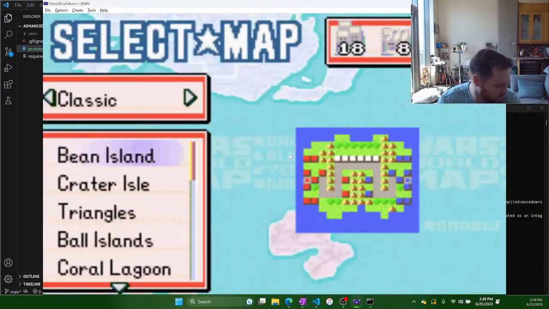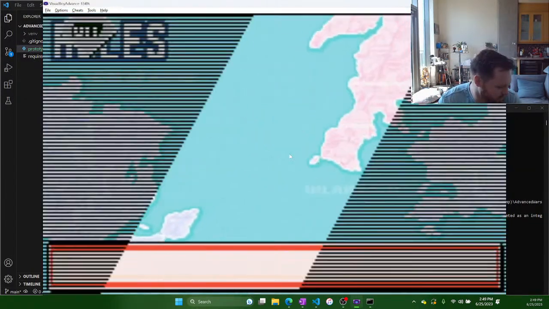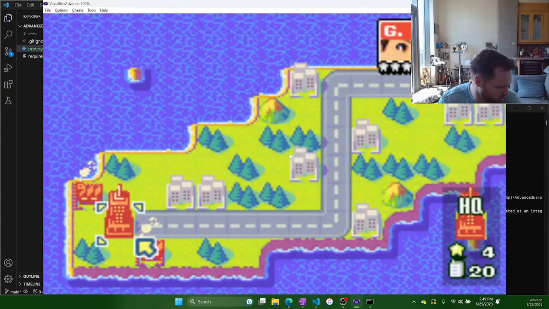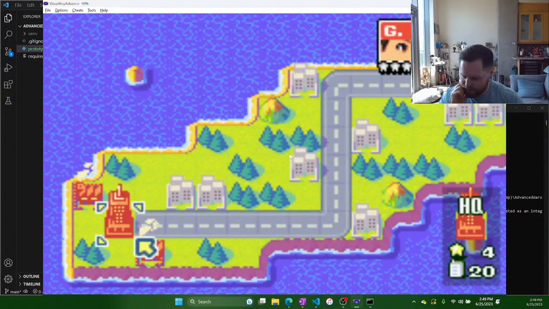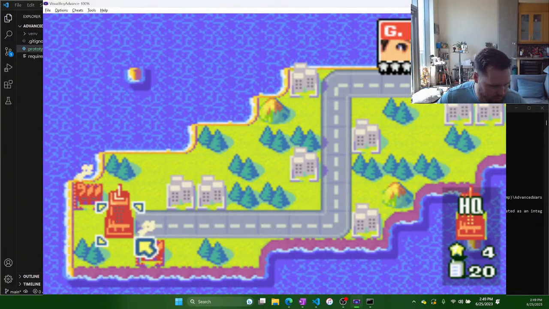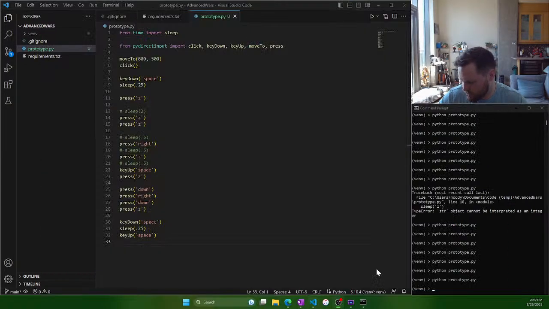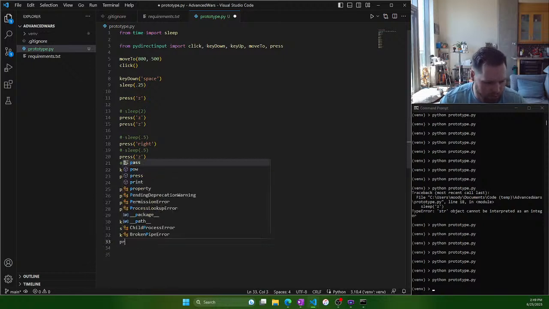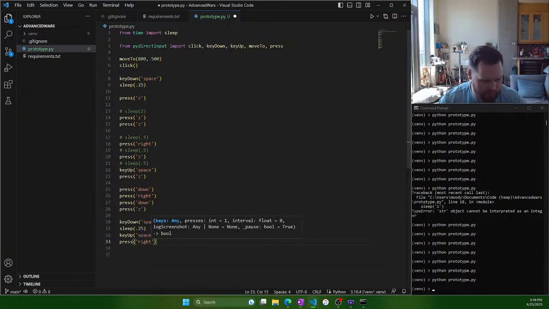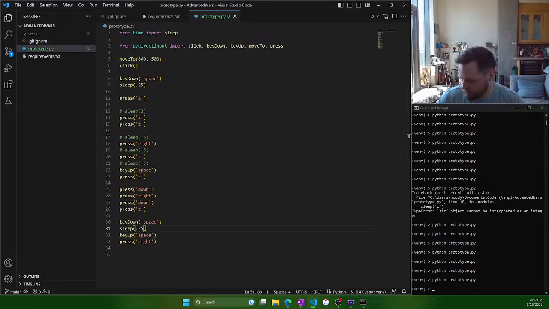All right, so this is all good. Clicks through, that's fine. Clicks those. And it looks like we could have waited. It looks like it stopped a little too fast. In fact, what I'm going to do is come into the code and press right. So it'll lift up the space, and if this sleep is too long, it will kind of kick it off.